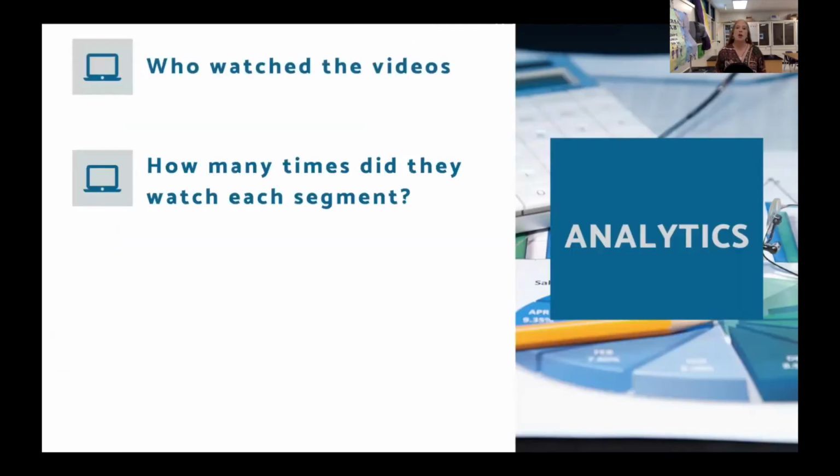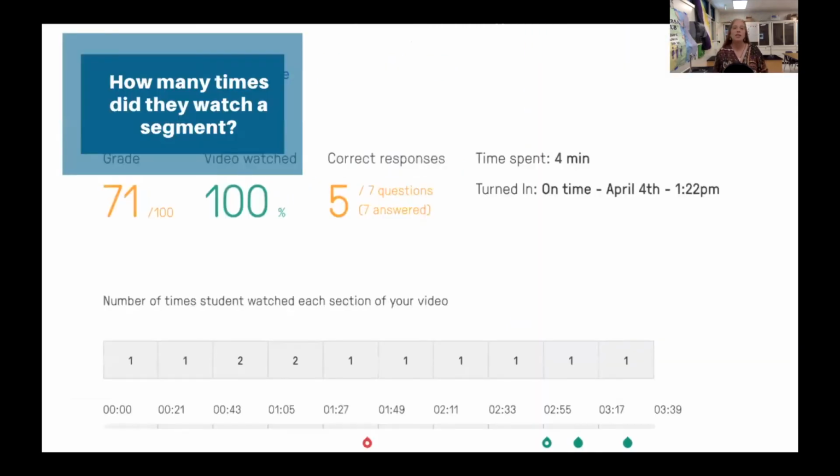It will also show you how many times they watch each segment. So if you click on an individual student's name, you can see for each segment, and look at how many segments I have for this one video. Yes, I break it up a lot, right? But it will show you, for each segment, how many times did they have to watch that? Did they watch it one time?